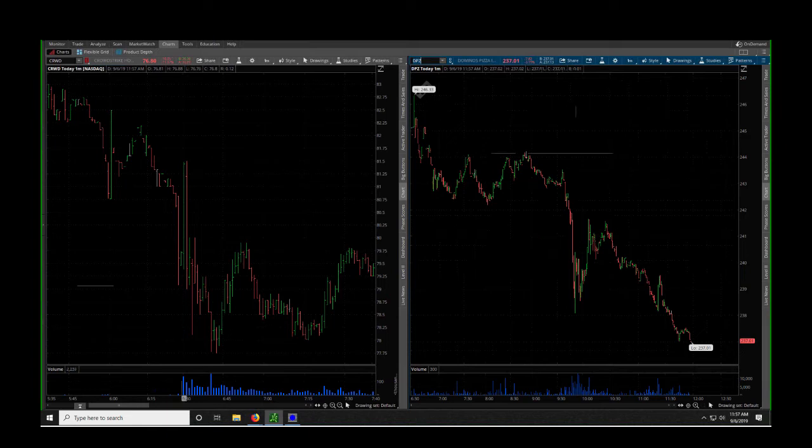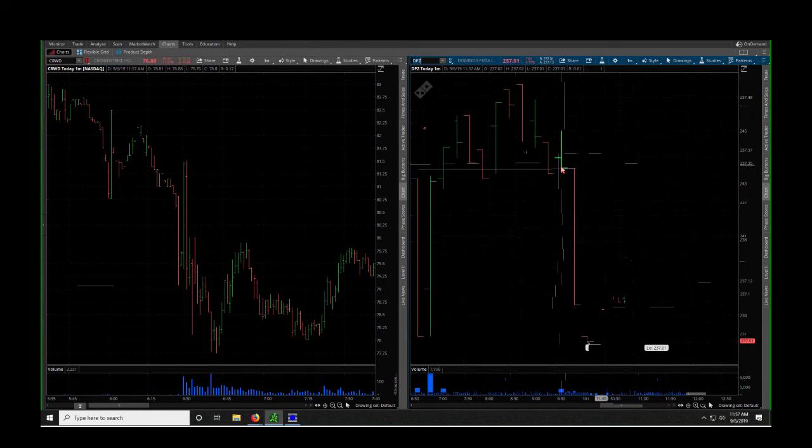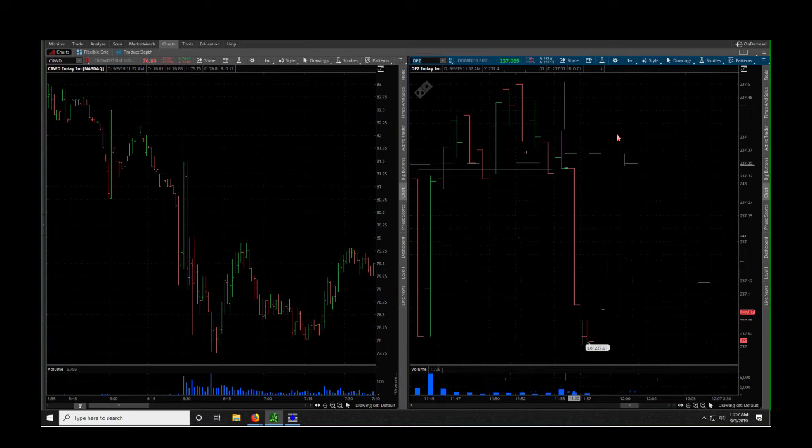You see how this curl right there? You see how it started to get heavy again? This is where I like to get in short stocks. So if I see another pop up there, I'll go in with 300 shares. I can't chase it here. If I chase it here, it drops 30 cents. Usually it'll pop back. It'll do one of these. And so usually I'll wait for that signal and I'll go in there and short the stock.